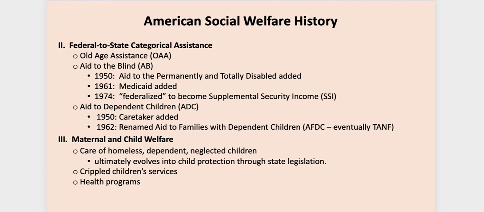And in 1974, this old age assistance and aid to the blind and disabled was federalized under a revision of the Social Security Act and became SSI, Supplemental Security Income. One of the things that was happening because of the disparity in what the states were paying individuals, the federal government wanted to ensure that whatever the state wasn't providing to meet the basic needs of life, the feds would make up with a supplemental income payment, and that's where SSI comes from. Since that time, this is now a national program. The states aren't deciding rates of payment any longer.